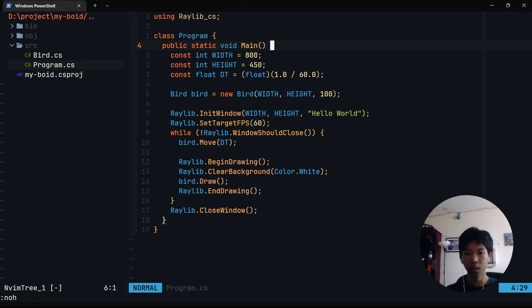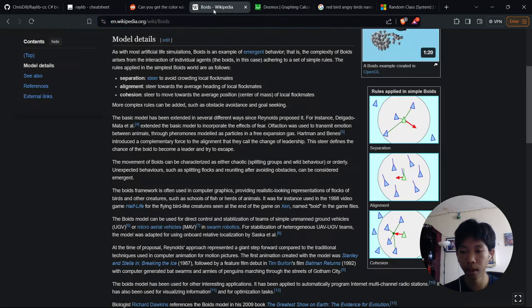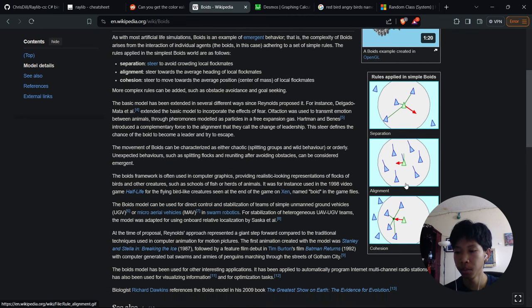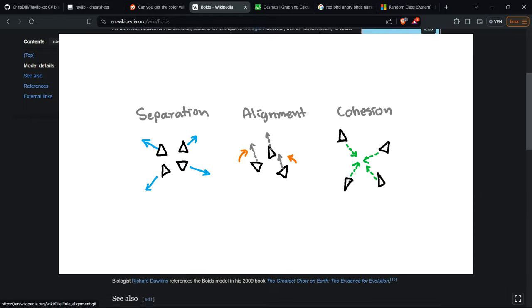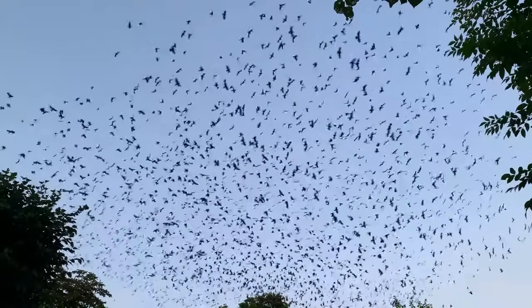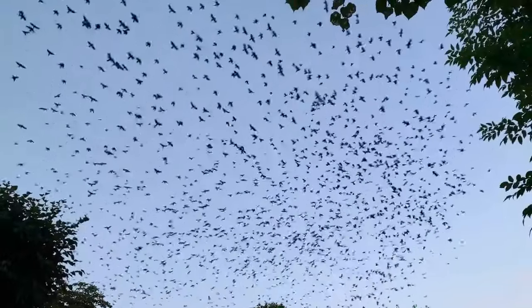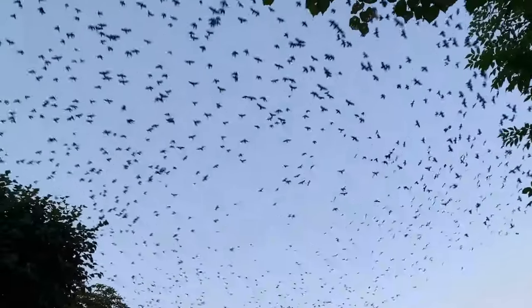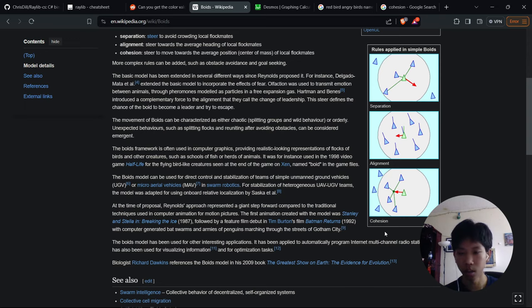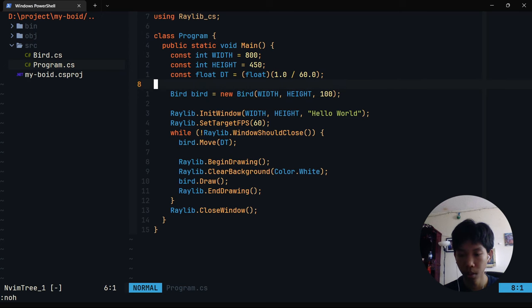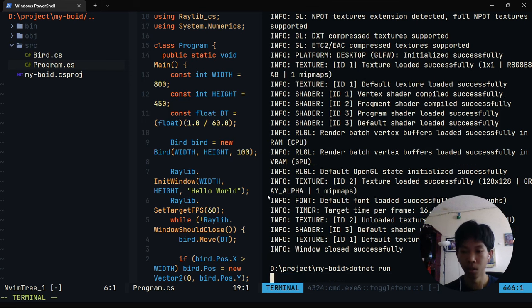So our plan is to create a bunch of birds, a lot of them, and then apply some behaviors on it. We finally got to the point of the video. Basically, if you have a lot of things moving around and you apply simple behaviors onto it, such as these three, for example, it usually creates very complex results out of it. And some of them look very sick, like the one we're doing right now. But before we can do that, we have to make sure that our birds stay in the screen first. And one way to solve that is to make it like this. Let's see.